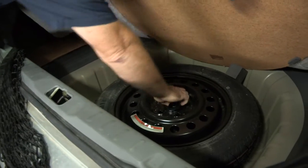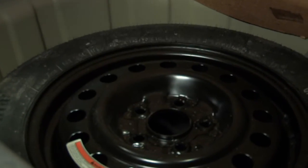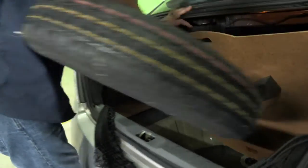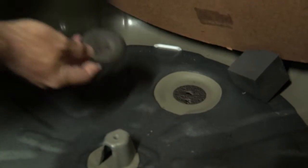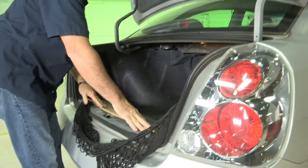We're going to remove the spare tire by unscrewing the center support. We'll set that aside. Now we're just going to take the spare tire and lift it right out of the vehicle and set it to the side. I'm going to go ahead and point out the attachment point while we're in the trunk area. The hitch attachment point will be this plug right here. I'm going to go ahead and remove it now. You can see right down at the bottom of the vehicle here to the ground. Now let's go ahead and get the vehicle back up on our ramps so that we can see our frame attachment points.